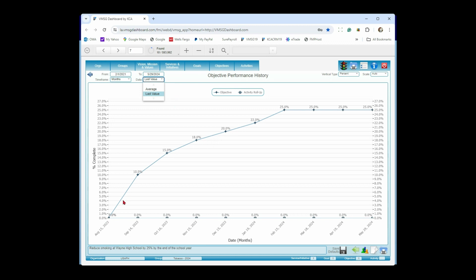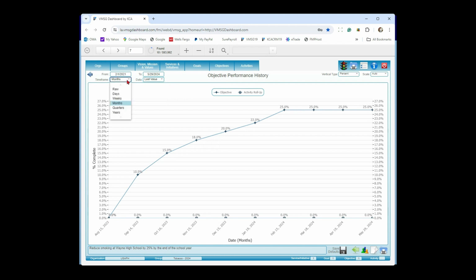Now, if I've got a chart that should be climbing all the time and not going up and down, like this one, then you probably want to see the last value in the month. But if we had a chart, if you remember, one of our activities was to do 9 training sessions a month. So that's just going to be going up and down, up and down, however many we did. You might at that point want to see the average of those data points for the month. So if I've been entering them every week, I might just say, I want to see the average for the month. So that's what those two values are about.